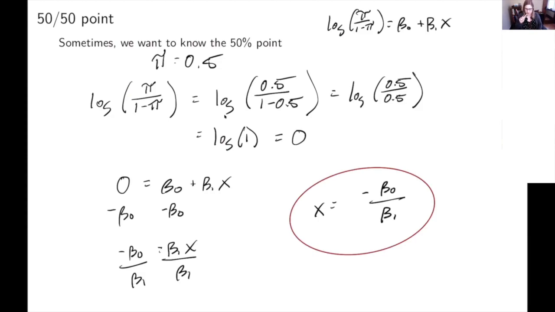That's another little formula that you might want. And again, at this point, you should hopefully believe me that that's the 50 percent point, that the way that you can find the X where it transitions is taking beta 0 over beta 1, and I guess you might have hats here, and you're going to change the sign of that fraction.